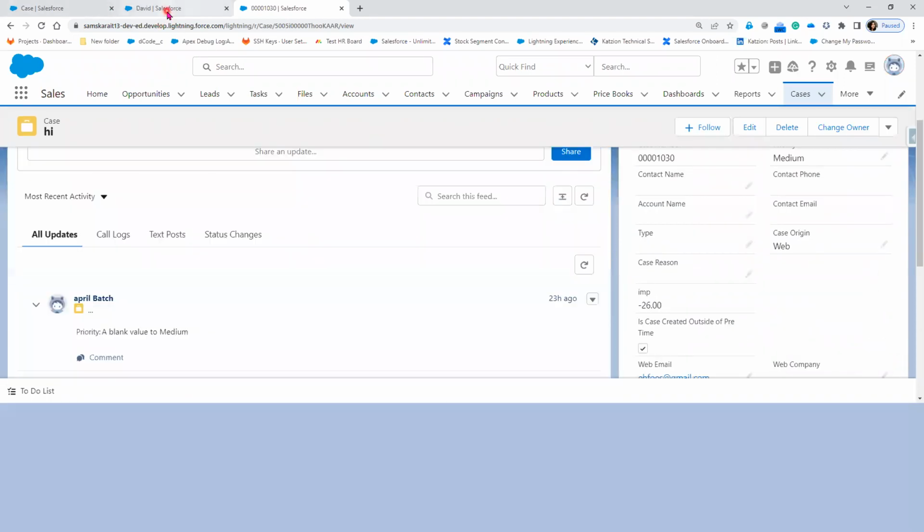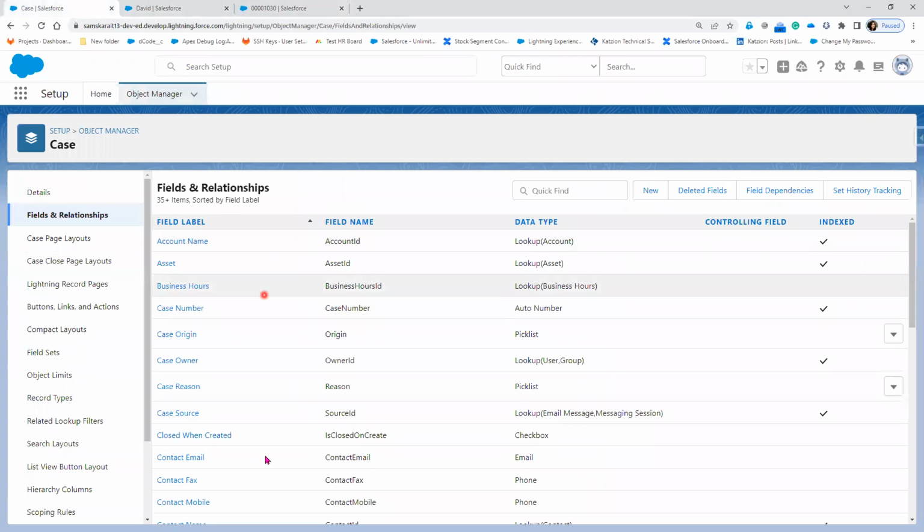Now let me see what is the output I'm getting here. Let's go to the case.